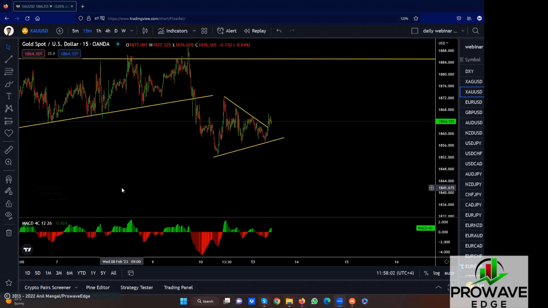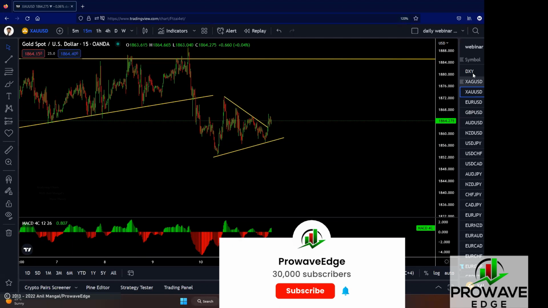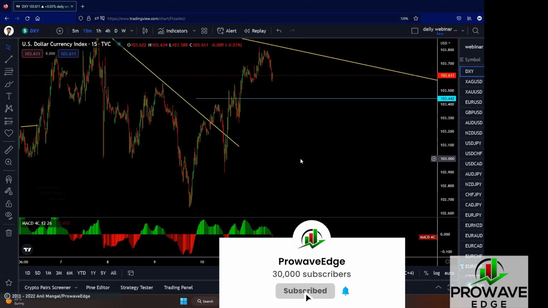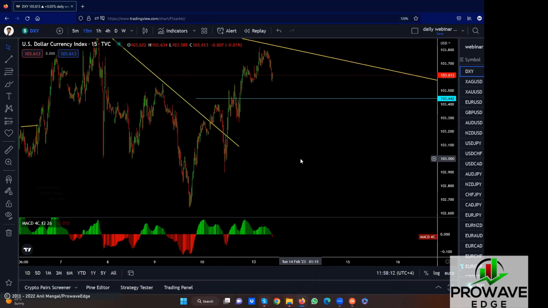Let's go. Let's start. So we're going to start with dollar index. What I'm going to do in this session is record all the majors, some of the trade setups we looked at this morning, because we had a session previous to this. And we're going to have a session after this, and then we're going to have the London session and the New York session.